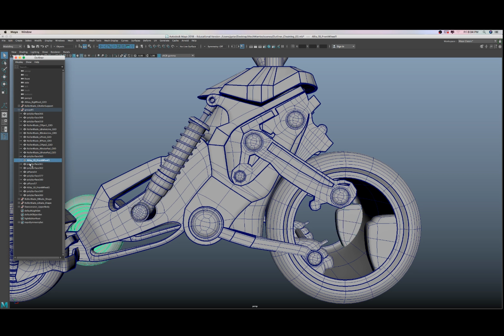So just Alita 19. Let's call this Alita rollerblade front wheel. So rollerblade front wheel, or L front wheel.